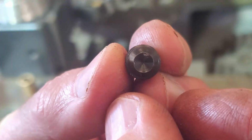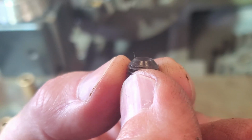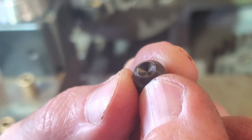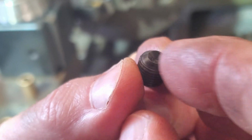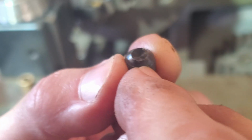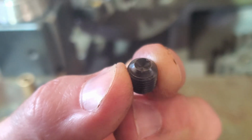Before I can put the head into service, I need to do a little bit of prep work on these set screws. Two different things. The one set screw that's going to bear against the side of the head, I don't want that cup point digging into it, so I'm going to turn this basically into a flat set screw. Then the other one is going to be modifying this cone so that it essentially goes from the outer diameter all the way in. That might take a fixture. So let's do the easy one first.